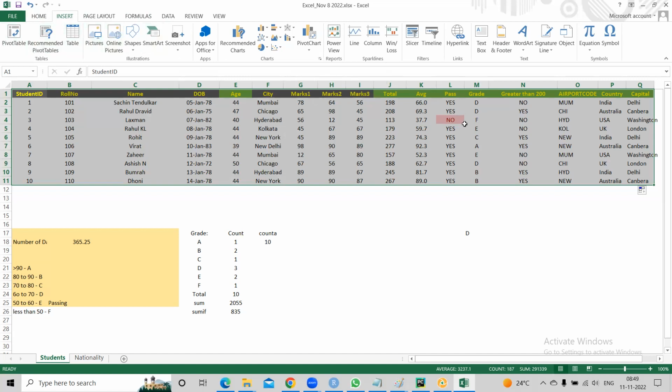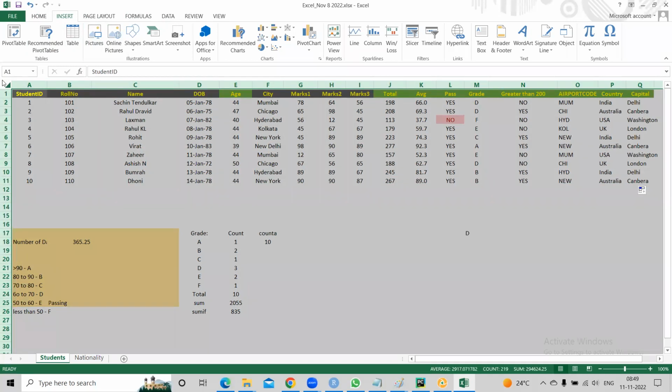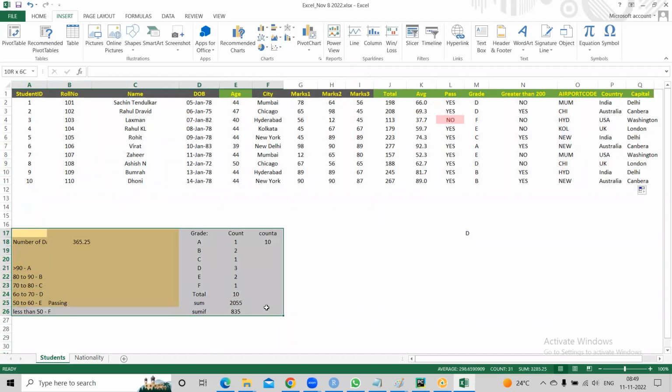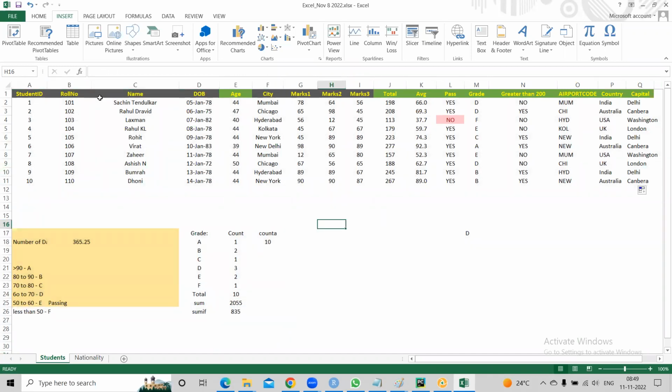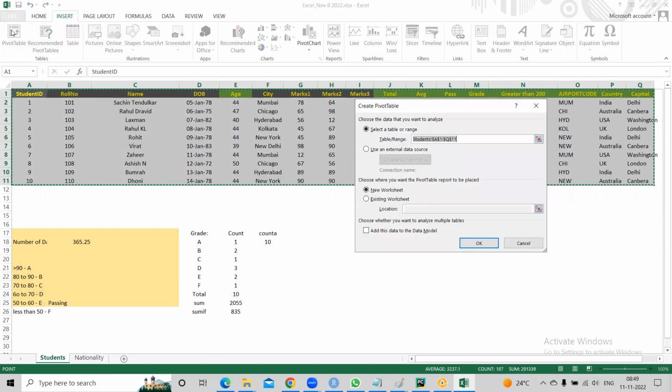You select the columns and the rows for which you want to create the pivot table. See, I have this extra text here which I don't want to include, so I have to manually select. Otherwise, I could have just selected like this. I'm not doing it here because this information is not part of the table. This is separate. So I'll select the rows and columns here, then go to pivot table. Now again you have a chance to change what I have selected.